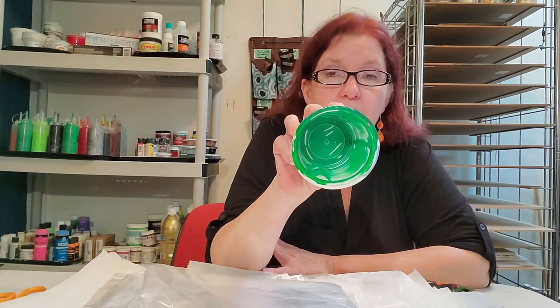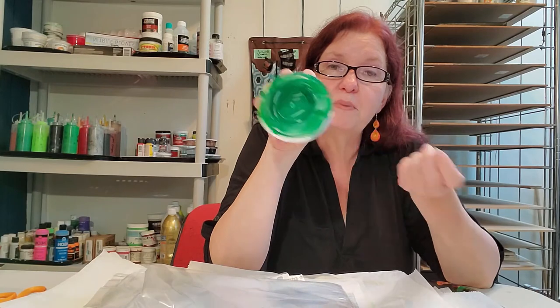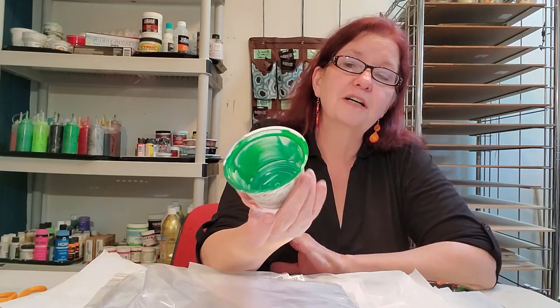What I do is I wipe things off with a rag, too, old t-shirts usually of mine or my husband's that are too messed up to be redonated or worn or anything like that. And I use rags to wipe everything off. I reuse my little pouring cups, my containers. I might have used this 3 or 4 times. Sometimes if it gets thick enough in here, you can just peel the paint right out and throw it away that way. But you can continue mixing in cups like this. These are 2 good yogurt cups. I eat low carb, so I reuse my yogurt cups too. So that's what I do.